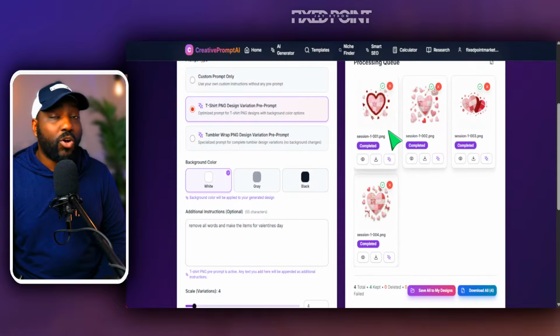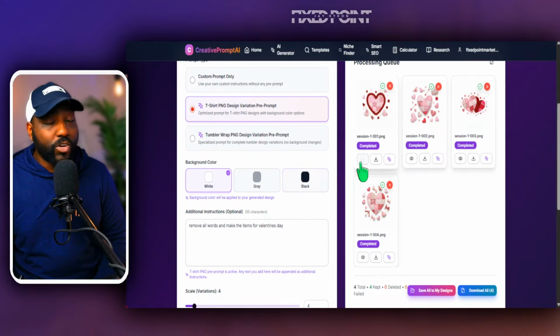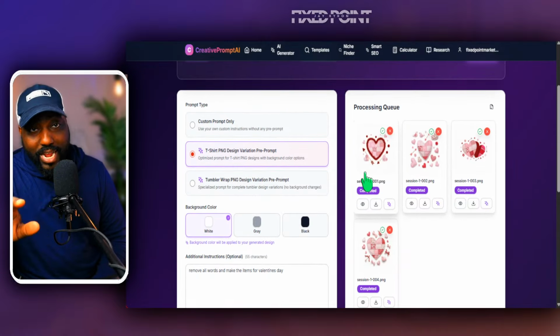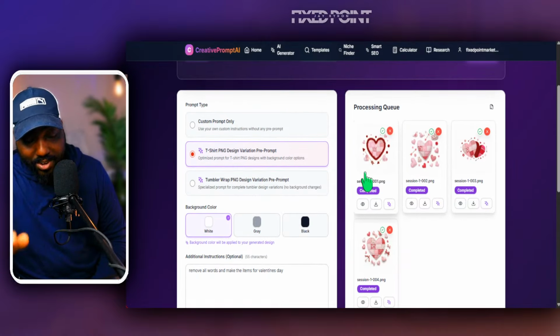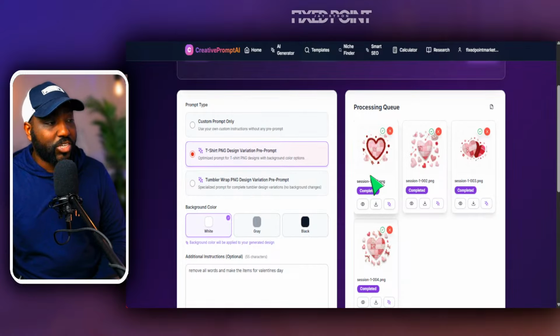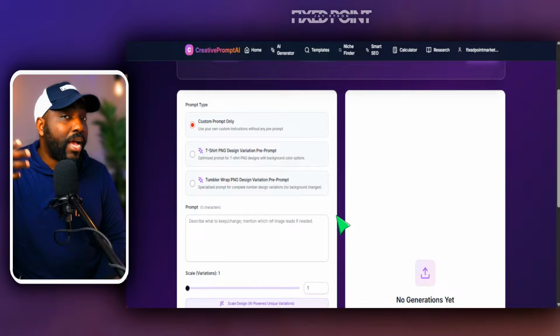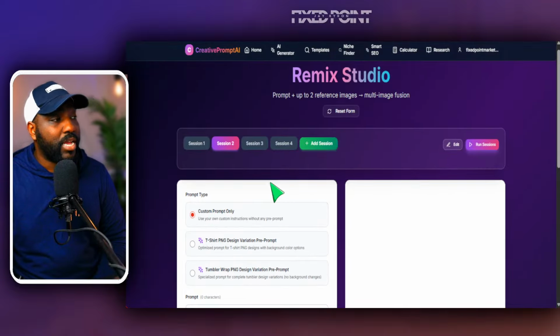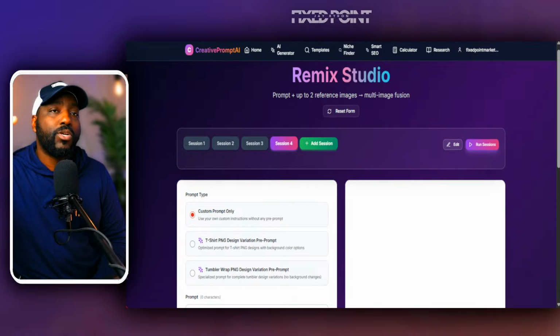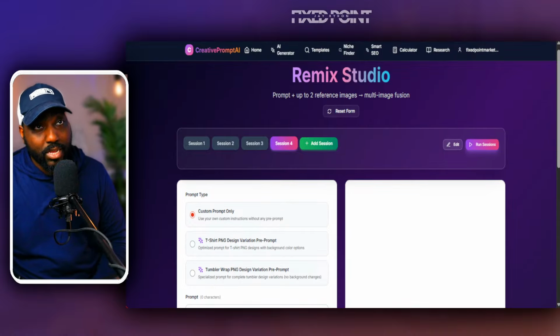But let's just say there's a whole different design, whole different focus you want to do. Instead of you restarting and starting over, I mean, you have to do that now, but you won't have to do that much later. Instead of removing everything and starting over, you can set a whole new work session. Now you're doing a second work session. And then you can set a third work session. And then we have everything in place. You hit one button, boop, and it'll run all of those sessions for you one by one. So you can literally walk away and have all these things done at one time.